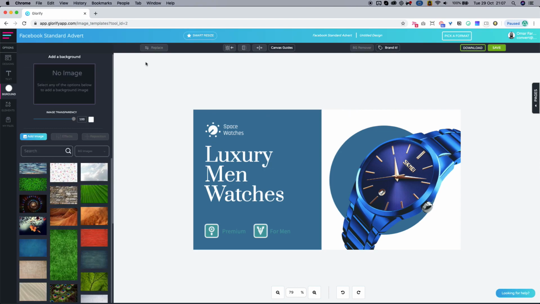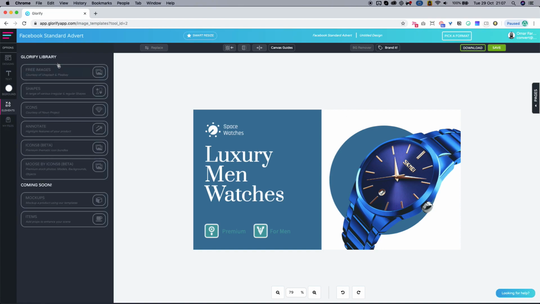Okay, so finally, I think I pretty much showed you everything here that I want to show you. I want to show you what Icons 8 is about, and this is something that everyone's been excited about within the Glorify community. A lot of people jump into this particular plan. I'll show you what the plan costs later, but if you want these two features, unlimited background remove, right now the base plan comes with 100 credits, which is more than enough. But you also have Icons 8 and Moose with that second package.